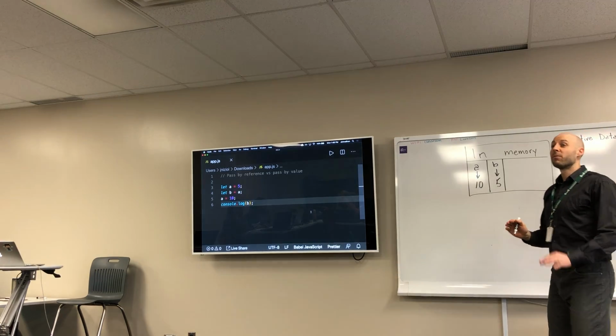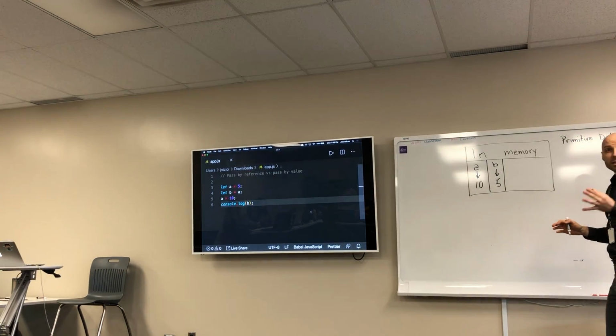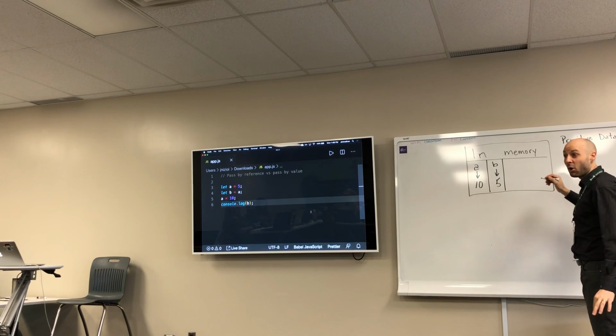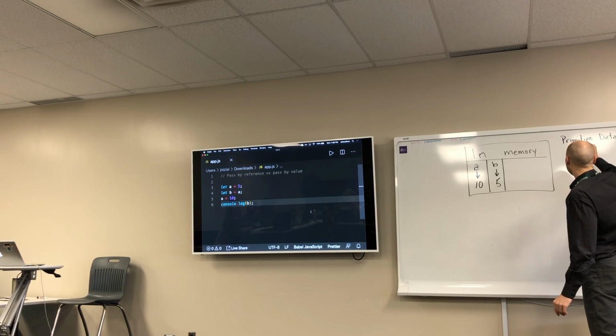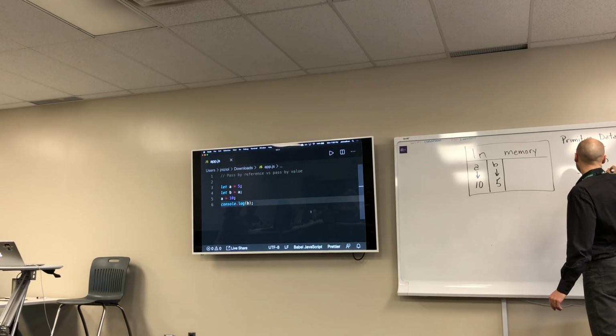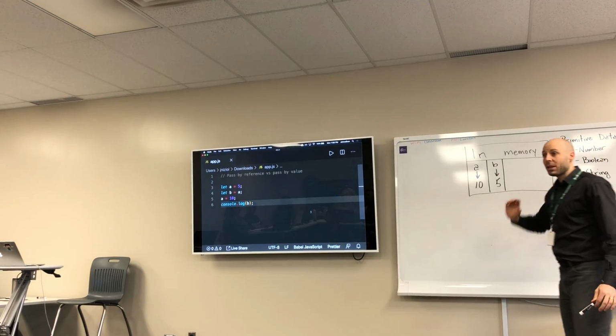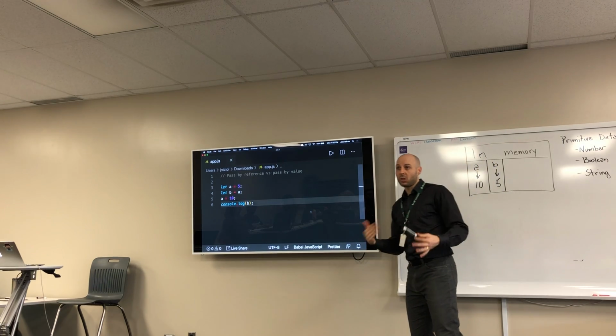And we haven't fully discussed what a primitive data type is, but let me tell you really quick. Things that we know are primitive data types. There's others, but these are the main ones that you're going to be using. So, if I were to do the same thing with a string, you would get the same result.